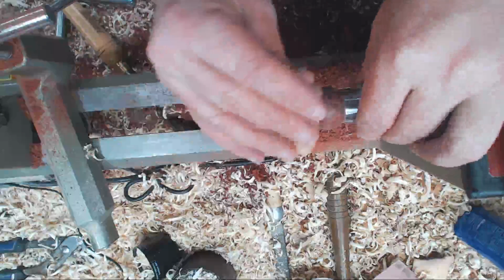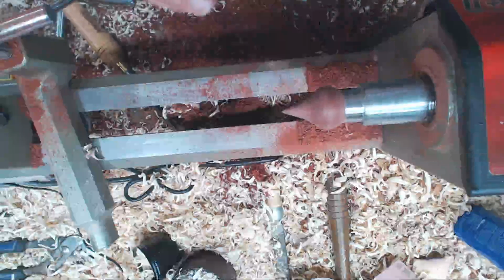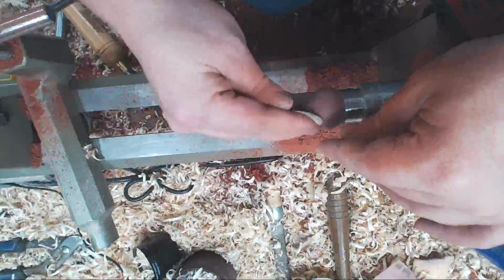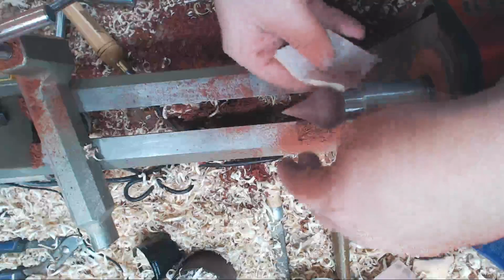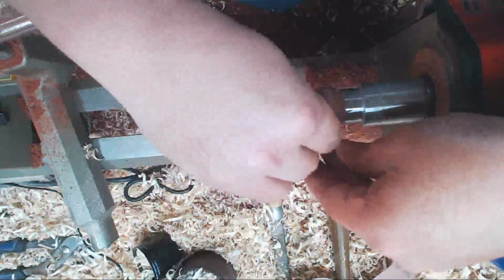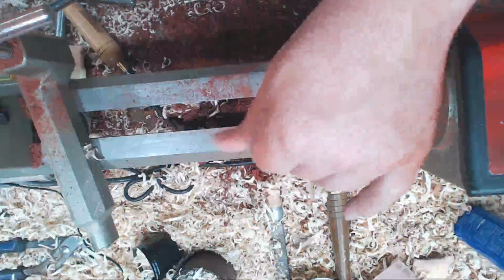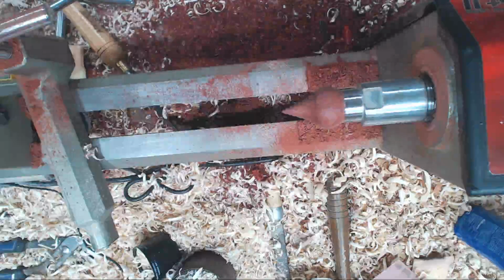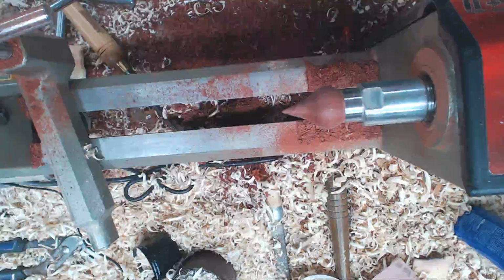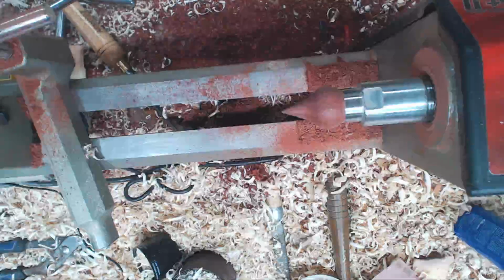That looks better. Let me spin it backwards. I'm happy with that. Alright, let's finish it up and then I'll end the stream. Because after turning Red Heart, I really want to go take a shower because this dust gets everywhere. So, let me grab it and I'll show you what I'm using to finish it.